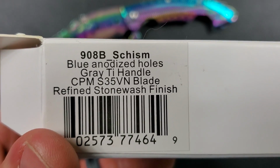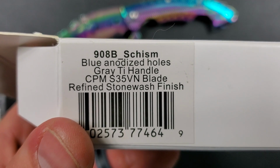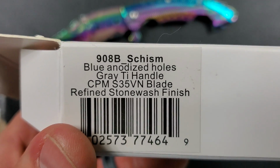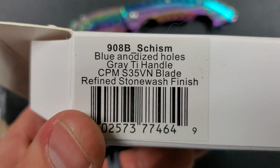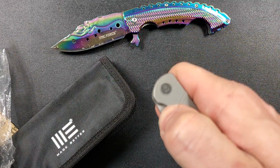908B, how do you say this word? Schism? Is that how you say it? Oh gosh, I hope I said that correctly. CPM S35VN blade, refined stonewash finish. I love that, refined stonewash. Gray titanium handle and blue anodized holes. Okay, here we go.